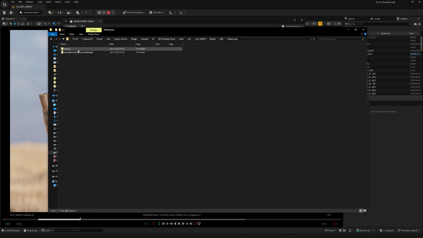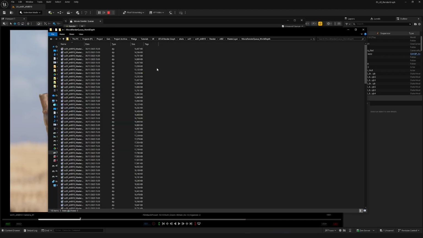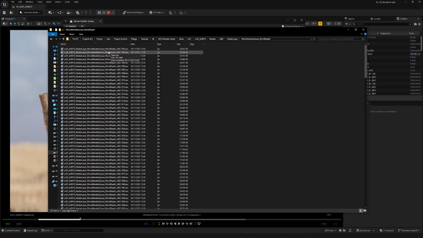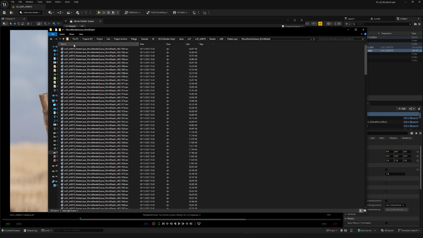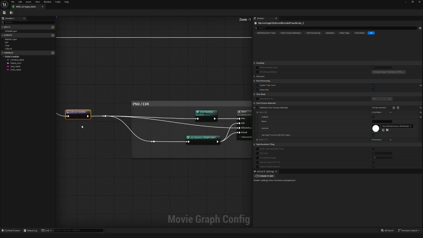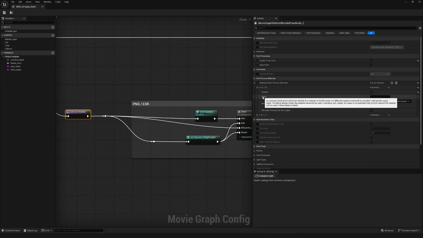So here you have a new version, and you can see that we suddenly have this movie render queue underscore world depth, and inside of it, we have this strange name with our wall depth and everything. So how can we actually avoid that, and how can we rename our depth passes or AOVs? If you click here under the deferred renderer, you can see that you can specify the name here. So technically I can type something like that, but I want to keep things non-destructive. So I don't really want to manually select the name. I want it to be taken from the material naming.